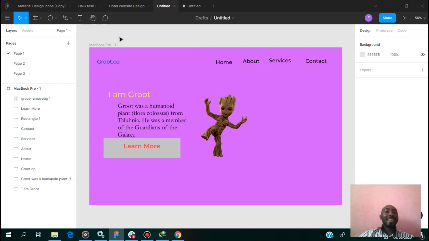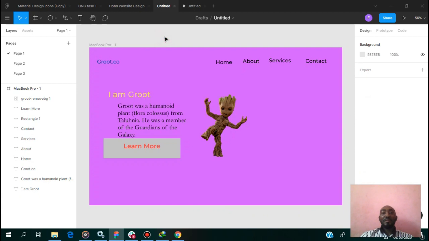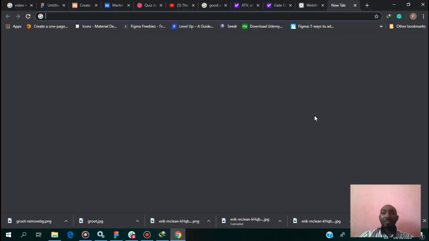And you might think that I just exaggerated this design just to prove a point about UI design. But trust me, there are sites that look worse than this. That's one thing you have to know. So there are sites that actually look worse than this. Okay, let me just show you an example. I know a lot of designers should know these sites.